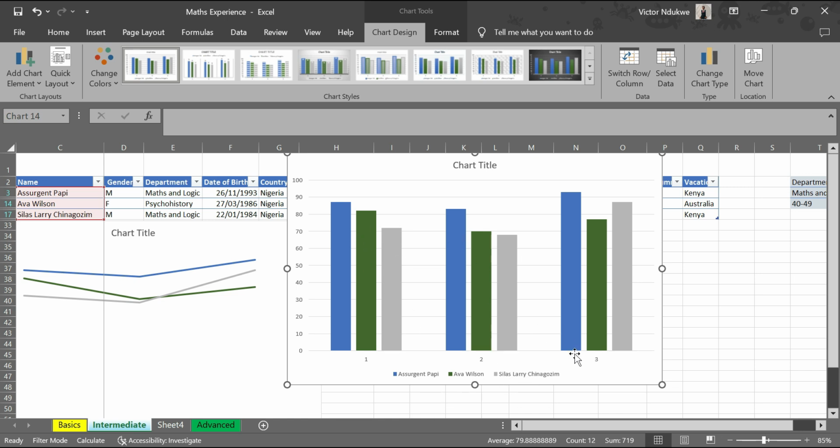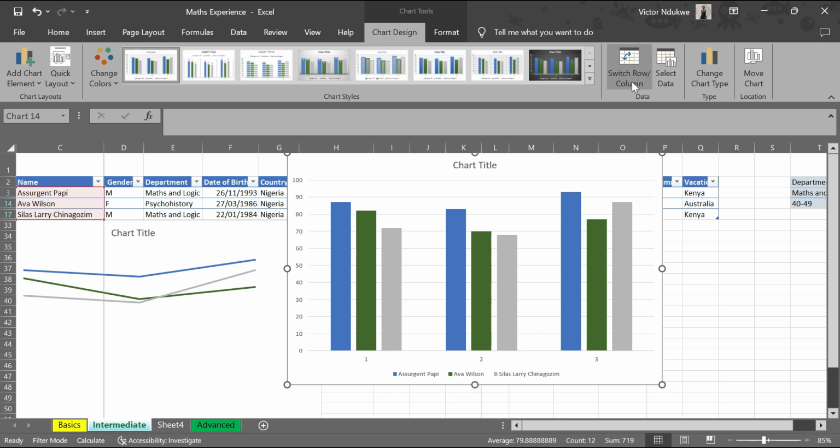So you can see now there's something we can do here. This is clustering everybody's results by the test. So for quiz one, this is everybody's results. Test two, this is everybody's result. Test three. What if I want to see individually instead of by the test?